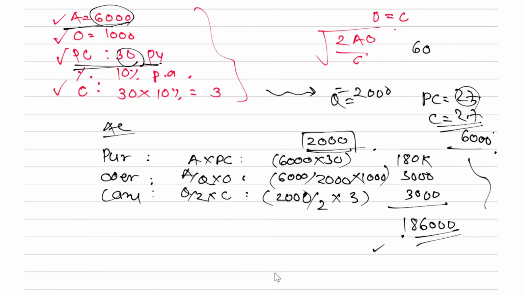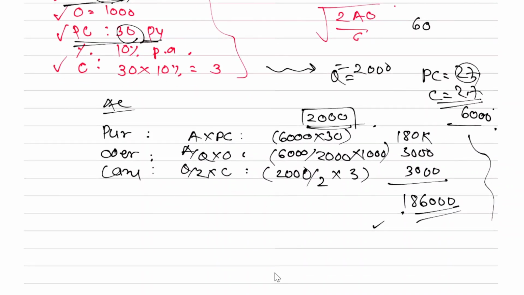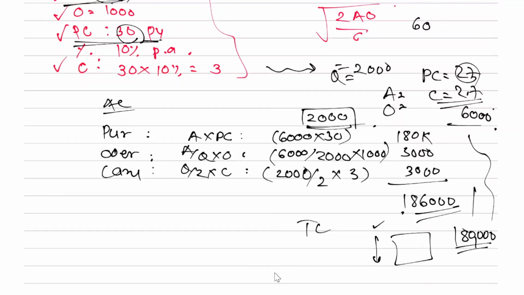Then accordingly you will calculate the cost. A will remain the same, O is also the same. What has changed is only PC and C. Wherever your total cost is lowest, you will go with that option. Let us say this answer comes to 1,80,000. Does that make sense? Yes. If you purchase at EOQ, your cost is 186. If you purchase with the discount, the cost is 180. That makes sense. You should accept the proposal of the supplier.